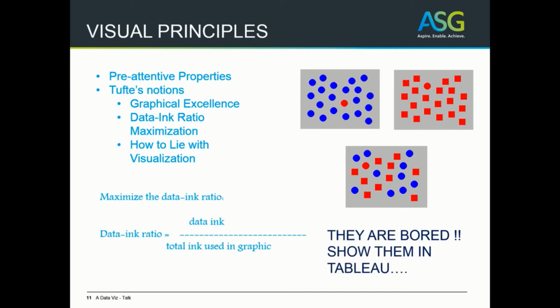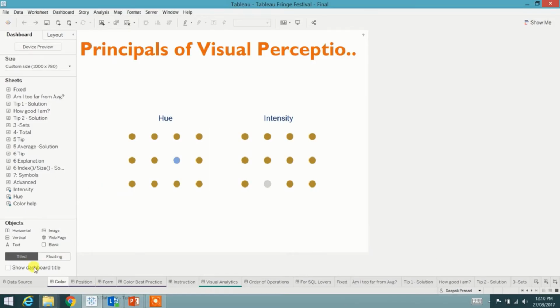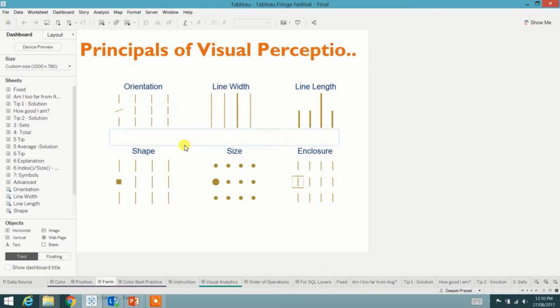Okay, definitely you might have got bored by now, so let me show something in Tableau. I have Tableau open for you guys. So the color is all about how the hue is and how the intensity is, and position is all, see. The moment you see it, this guy is an outlier. And form, come on, it's going to take 5 to 6 seconds for you to find the outlier, that it's a problem here, and there's a volume, this is thick, and this is a long line, and this is a shape which is not aligned with other shapes, and when it comes to size and closure.